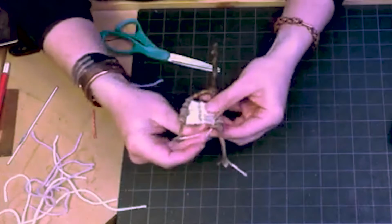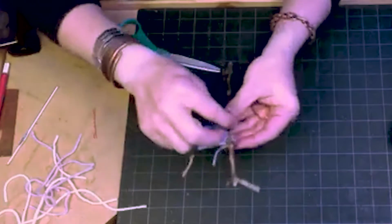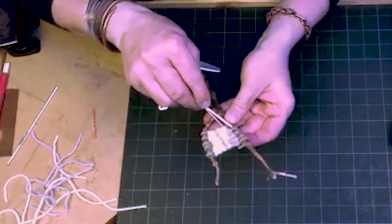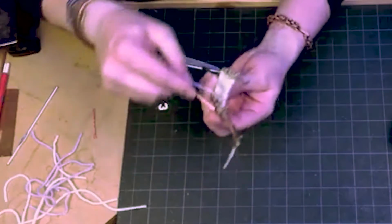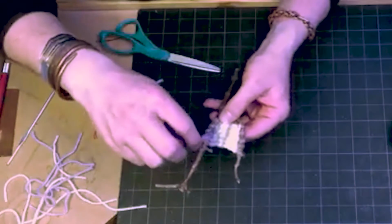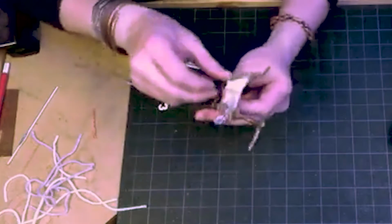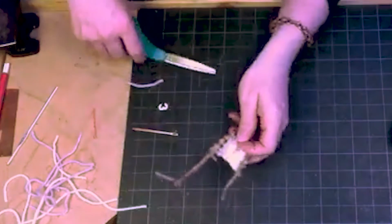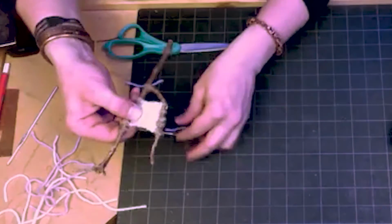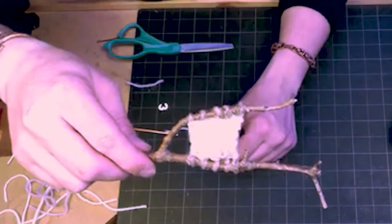So now you just kind of keep working it in, doing that every other. You're just working from the other direction. And then pretty much run out there. Now I will finish it off. Kind of work your way there. So there, you have a nice front, and the back isn't too bad either.